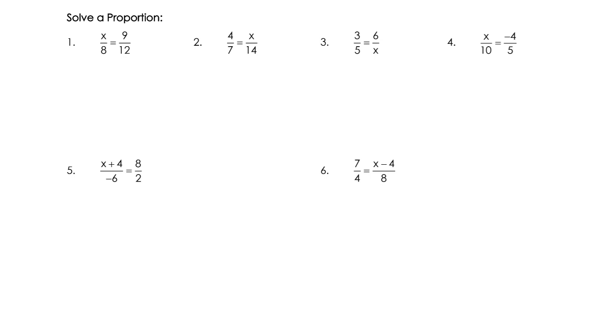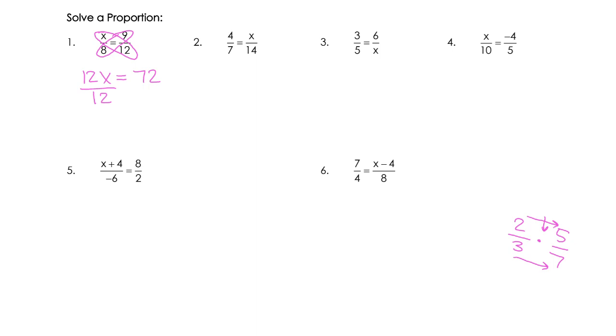So starting with number one, again, when there's an equal sign in between two fractions, that is when we use the cross products property. Please don't confuse that with like 2/3 times 5/7. If there is a multiplication sign in between them, that is when you multiply straight across the top and straight across the bottom. But in this case, since there is an equal sign, this is when we cross multiply. So I would take x times 12, which would be 12x, and then take 9 times 8 and set that equal to 9 times 8 would be 72.